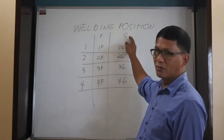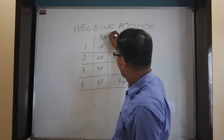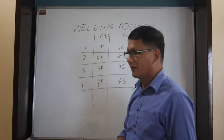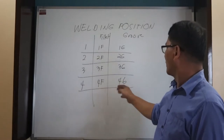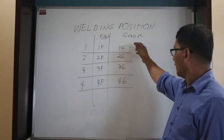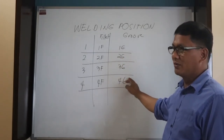The same goes for the groove. So, this is the fillet. Then this is the groove. So, 1G, 2G, 3G, and 4G. Flat groove, horizontal groove, vertical groove, and overhead groove.